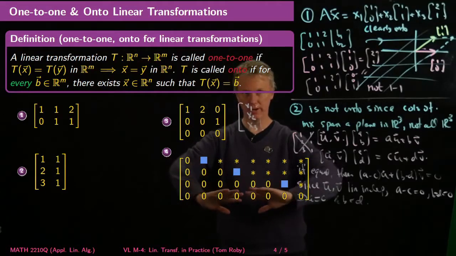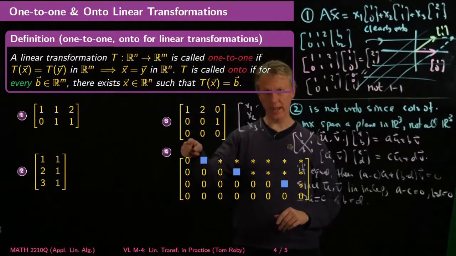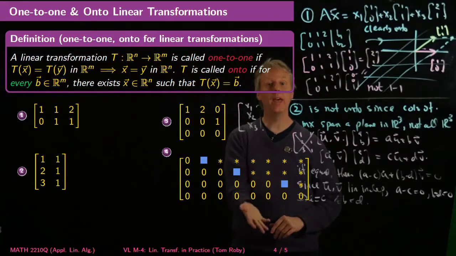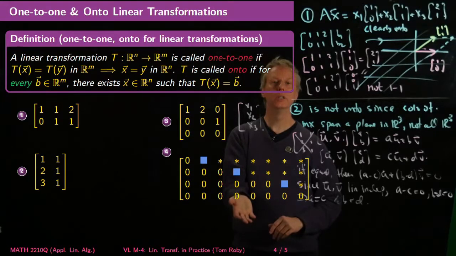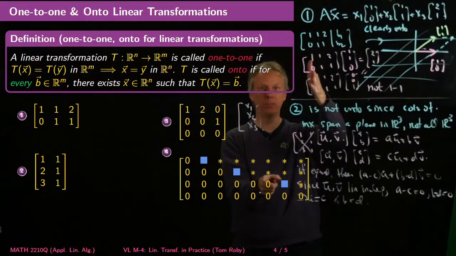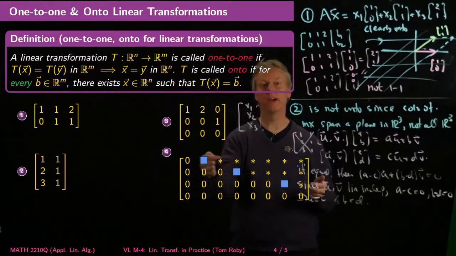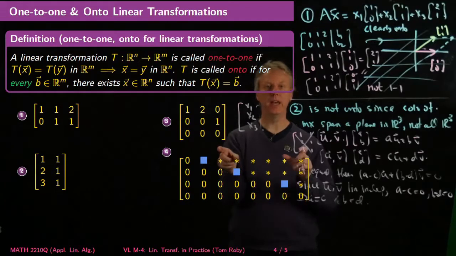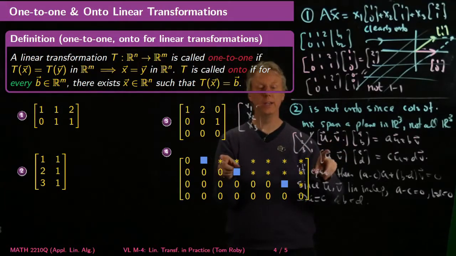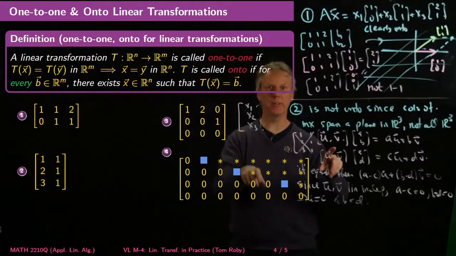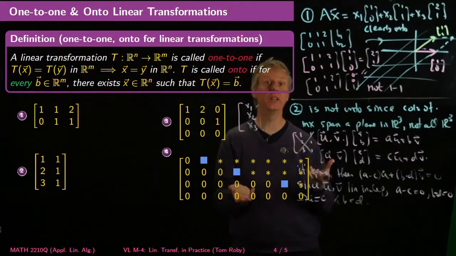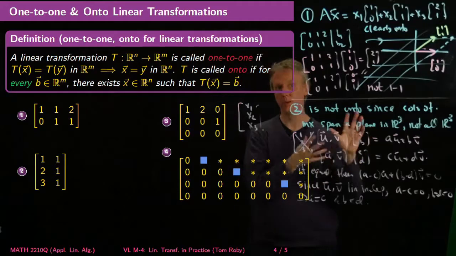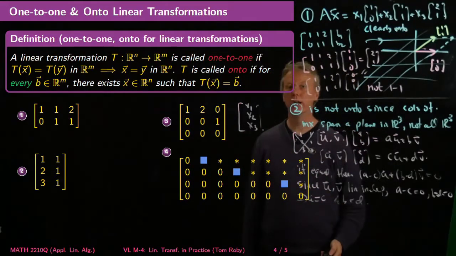Right? I can't cover things over here very effectively. But if I could get rid of this row of zeros and I only had the matrix, the 3 by whatever matrix here, it was missing its bottom row, then it would be onto, because there'd be no way for me to get a contradiction if I put B1, B2, B3 as a right-hand side here, because I've got a pivot in every row. Now, is it 1-to-1? Well, 1-to-1 means that I can't get the same output in more than one way. But here, I can get the same output in lots of different ways because I've got all these free variables, right? So every free variable means that I get infinitely many solutions when I try to solve this matrix times a vector equals another vector. Okay? So that's what's going on with the linear transformation situation.